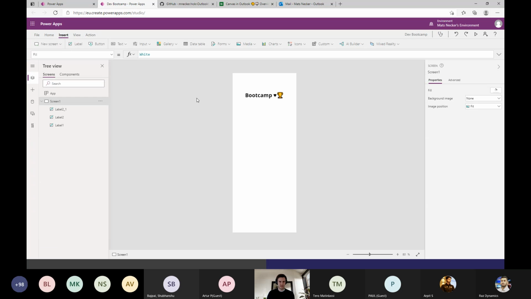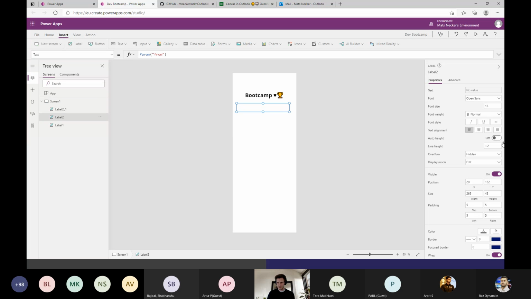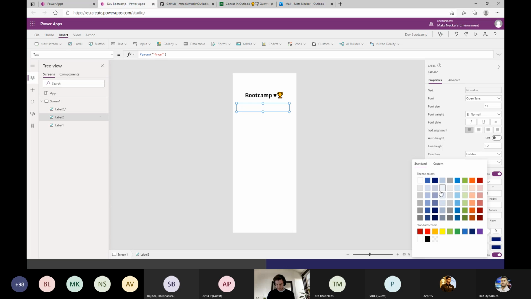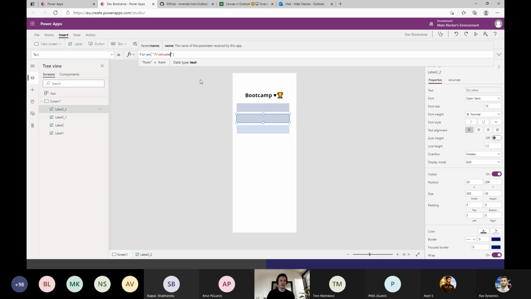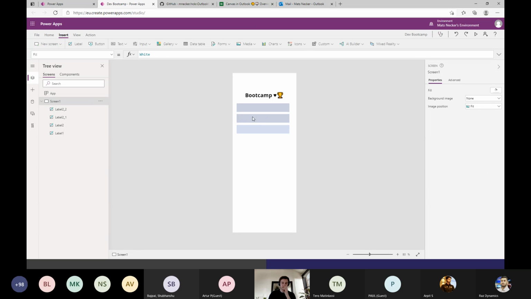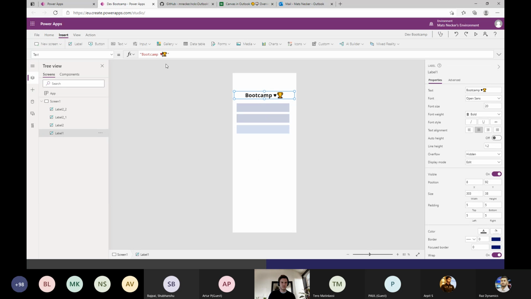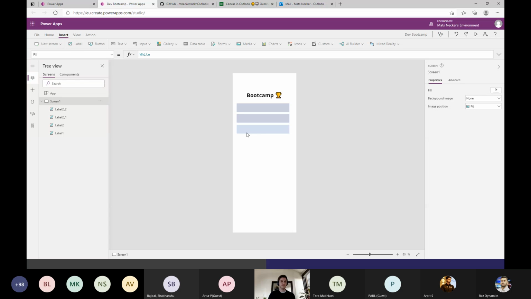Okay, as I was telling you, let's give them a quick background. Maybe a bit more nice looking. I had the mail and the subject in there, the mail address. So now I also want to have the name of the one sending that. And for that, I created the parameter from name. If I put that one in, I would expect it to show me the name of the sender.